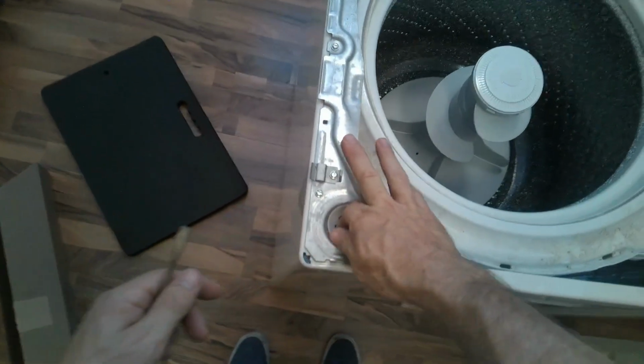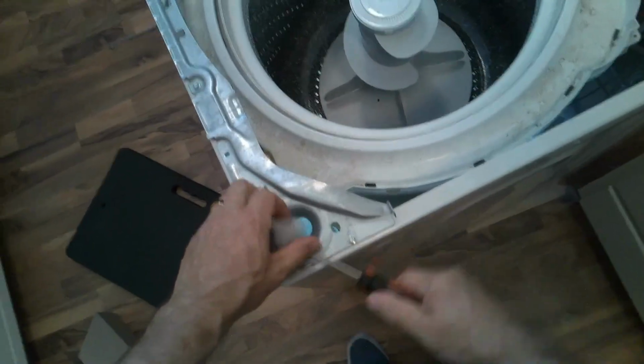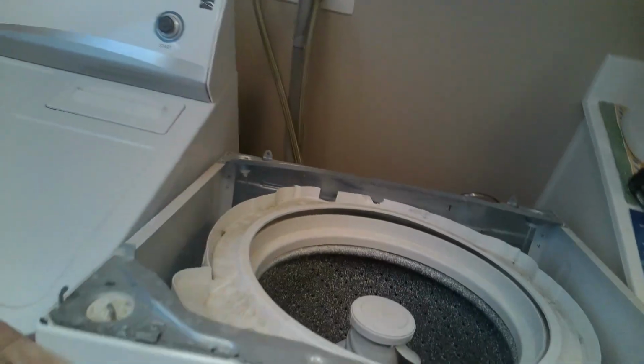So as you can see, actually, here's the hole. This is how it holds itself in when you push up the rod from the bottom. But you can pry this off with the flathead. And then we'll get the new rod clips. I don't really know what you call these parts on top, to be honest with you. So we'll press it on its back, and then we'll pull the old rod out. And we'll get the new rod, and we'll slide it in the hole.